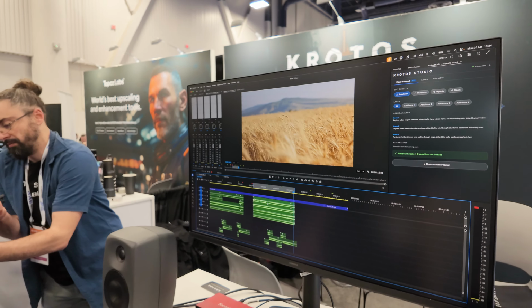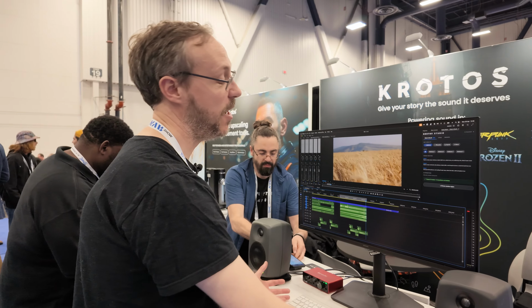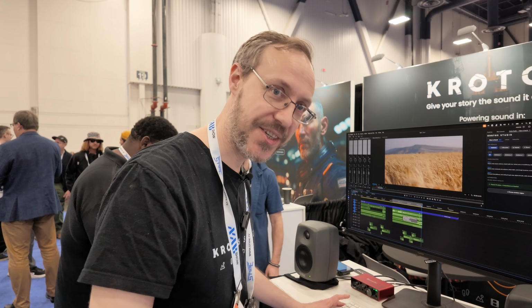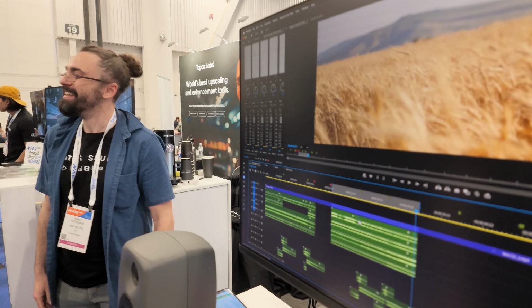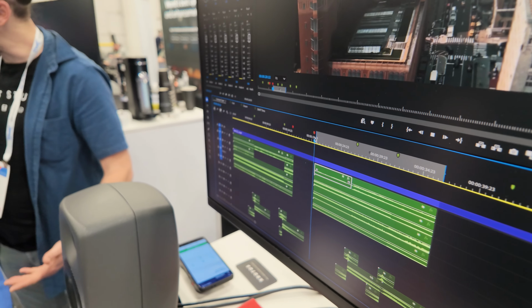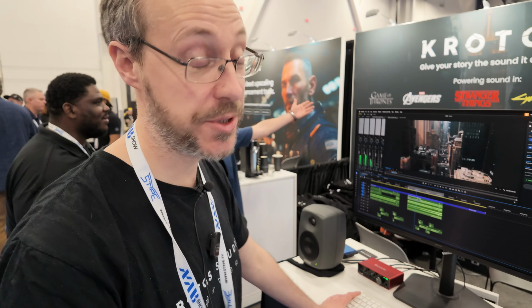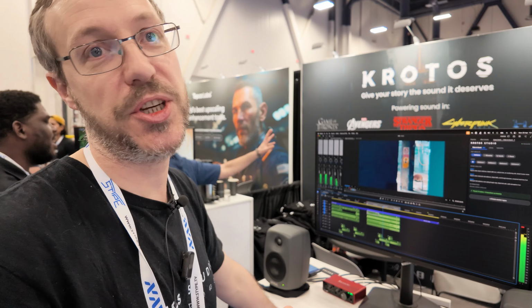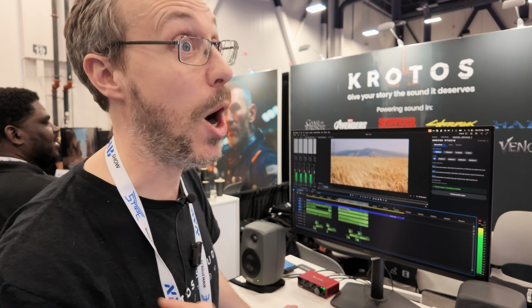Okay, so something here that's a good example is that the AI has actually made a poor decision there, but I can fix it too. Too many beep beeps. Exactly, right. So I can see that that's where they are. I can just make a quick cut and I can turn them down by 14 dB. I think that works much better, right? Yeah. And that was an easy change for you to make. So even though the AI has made some good choices, it's going to make mistakes, but the important thing is I can fix them and get them to what I want, which is what matters.